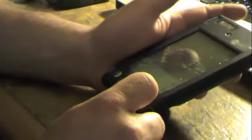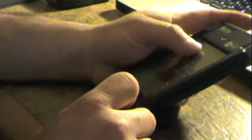So I went on eBay, and I bought a Palm Pilot. I actually got 2 for 1. I bought a Palm 3. And I yanked the screen out of one, and the other one I kept aside.